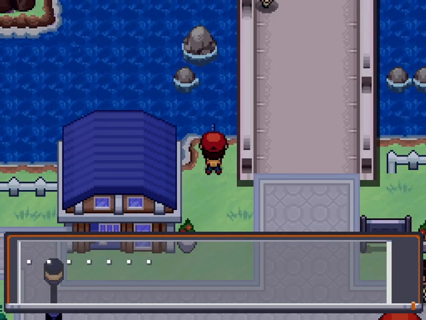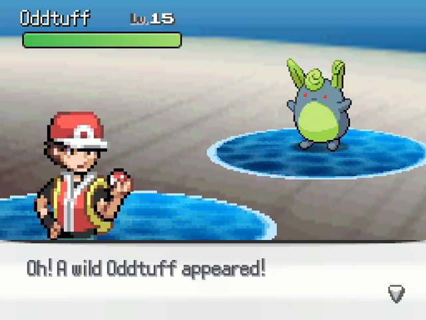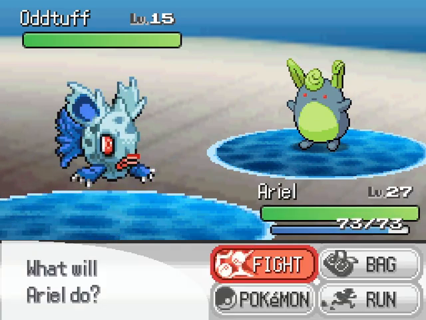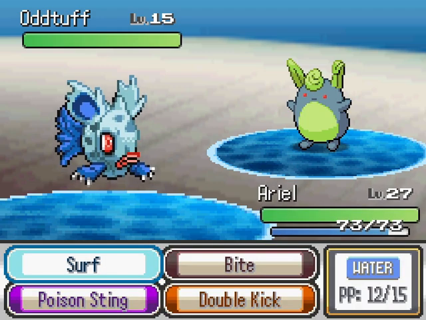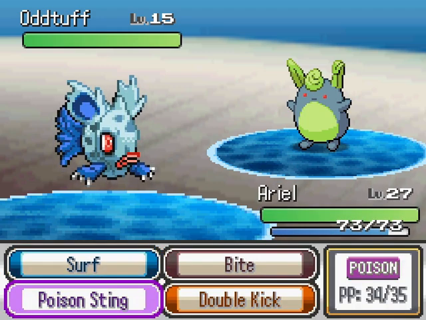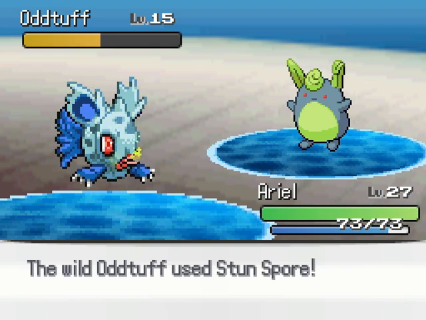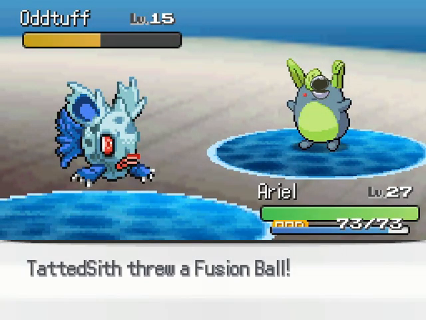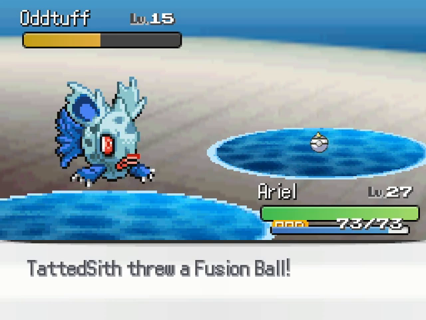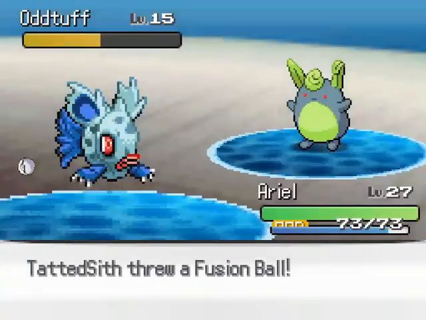Come on, no whammies. For our Cerulean City encounter, Odd Tough. Let's write this down. Poison Sting. Fusion ball. Another fusion ball.